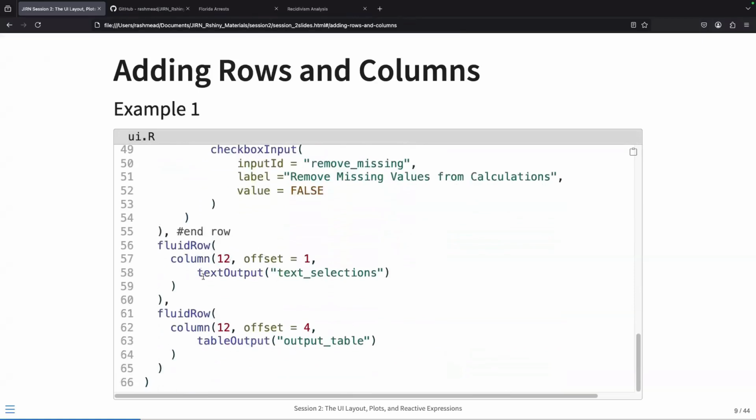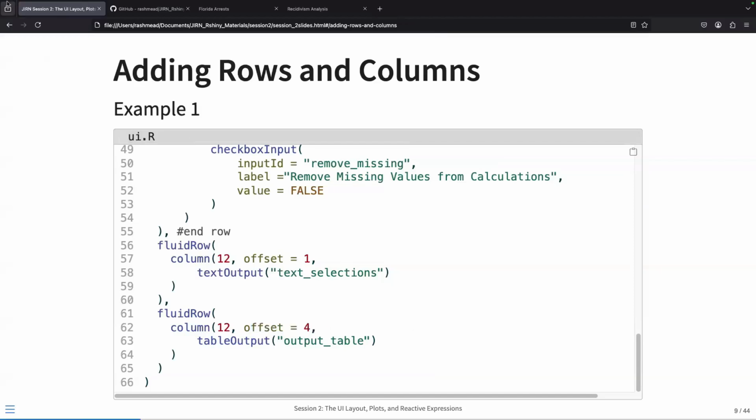One is going to be our text output that talks about our selections, and the other is our actual table. I did something somewhat special for these ones. I put an extra parameter here. In addition to the width of the column, you can also specify an offset, meaning how far from the left side of the screen it's going to start. So this means I want the full column to take up the 12, the full screen, but start it one in. And the same thing for this one, but you can see we're going to offset it by 4.